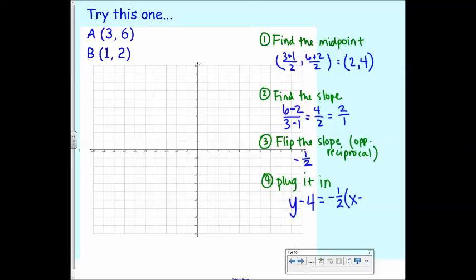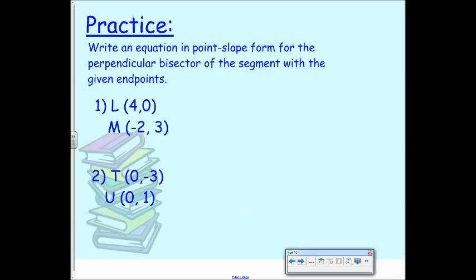So if I give you a coordinate plane, you don't even really need to use it. You can plot both of those and check it just to make sure it visually looks like it's a perpendicular bisector, but again, we can't assume anything in geometry, so as long as you've done this work right here, you don't need a picture to prove it. All right? Go ahead and try these two at your boards. Find the point slope form of the perpendicular bisector of these segments with the given endpoints.